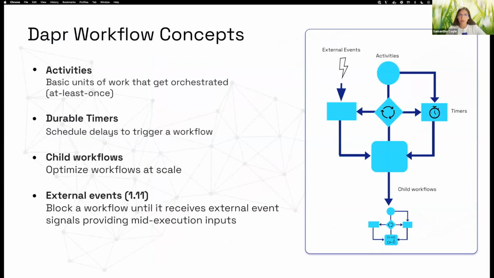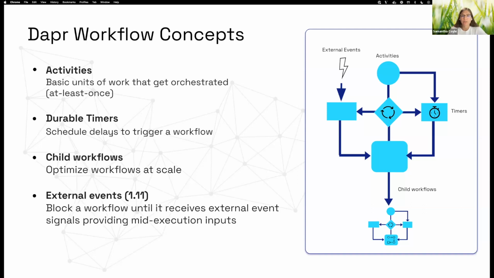When it comes to Dapr workflows, they came out in Dapr 1.10, and they've had some awesome updates in 1.11. There are a few different components to Dapr workflows. Activities are the basic unit of work that you can think about in a workflow that orchestrates and is executed as a part of your workflow. These activities perform business tasks that are defined in a specific order that you want within your workflow.